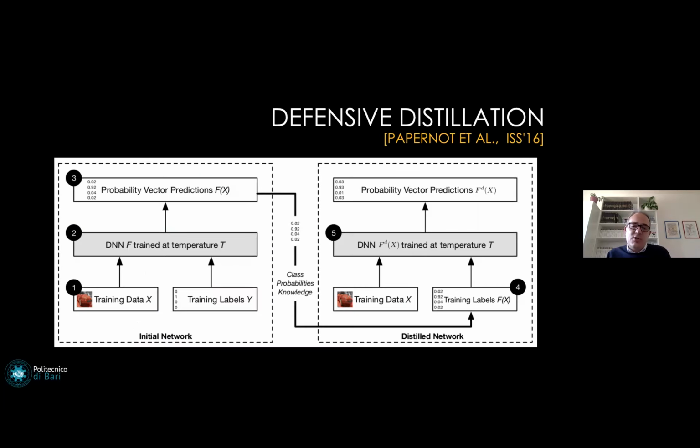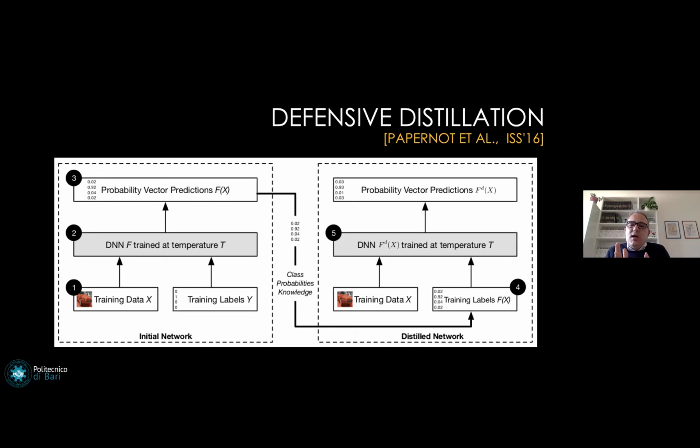So how is this distillation then used as a defense strategy? Well, what we do is something like this. We have the initial network where we set the temperature to a high value, as I was telling you before, between 40 and 50, and then we train this network, and we use these probabilities as the new labels for the same network retrained, but with the temperature set to 1.